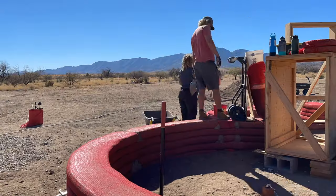Another cold front coming in, so it's possibly rain and snow, and so we're going to try to get one more course up before the end of the week. Yeah, we're trying to do it early so that hopefully we can get up early enough so it will dry out before the rains come.